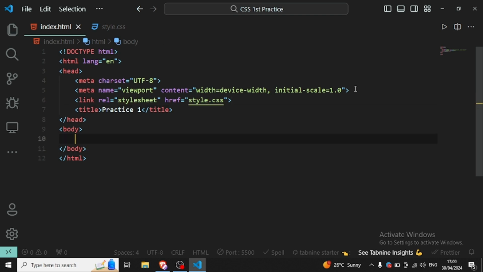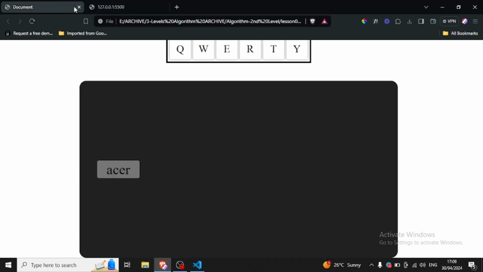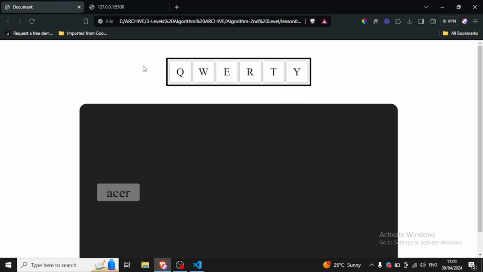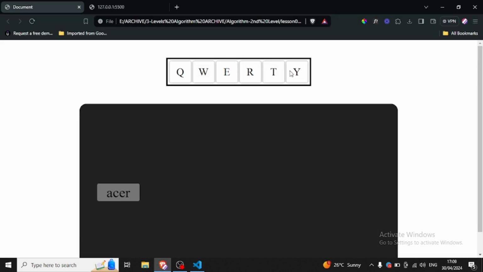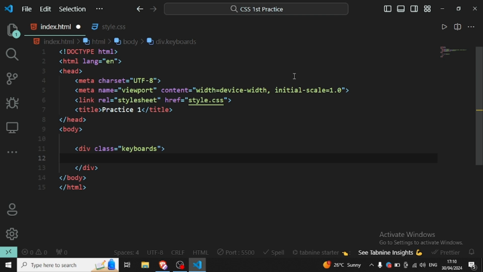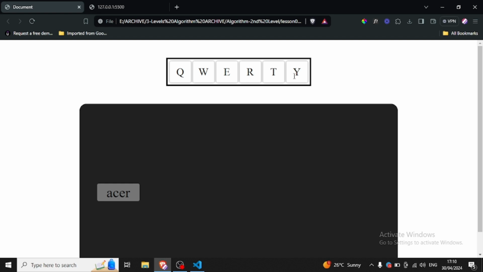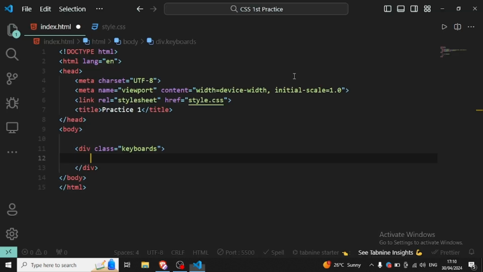First, I'm going to open one div for keyboards. I'll write keyboards as the class name, and inside the keyboards there are 1, 2, 3, 4, 5, and 6 divs.